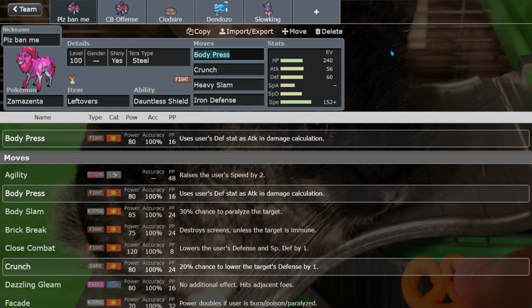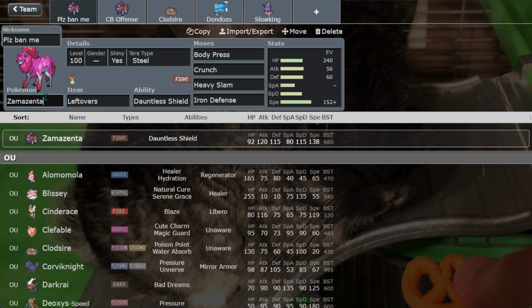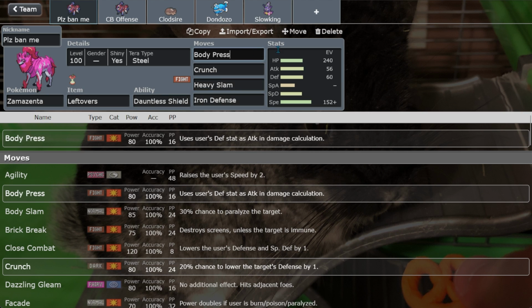I say suspect test rather than outright ban because, one, democracy, not to be the democracy guy, but also it's not overtly broken enough that I think it just needs to be a quick ban from the council. Simultaneously, I think if you ban Zamazenta, King Gambit starts running amok a whole lot harder. King Gambit was so freaking good before Zamazenta came out. Zamazenta is a very, very good check to King Gambit.